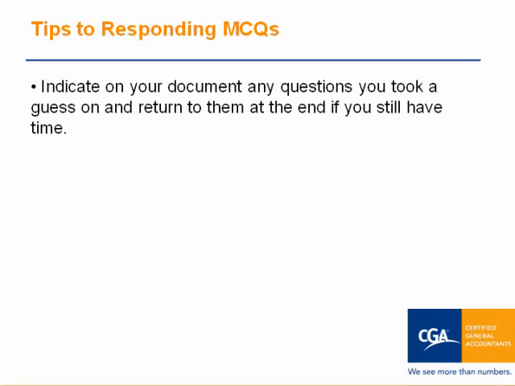Also, indicate on your document any questions you took a guess on, and then return to them at the end if you have time. Also, folks, when in doubt, put something down. I've seen students omit doing the multiple choice questions altogether. You have a 1 in 4 chance of getting the answer right. So it's better to put an answer down, any answer, than no answer. Because if you put no answer, you're going to get a 0. But if you put an answer, you may get some marks.